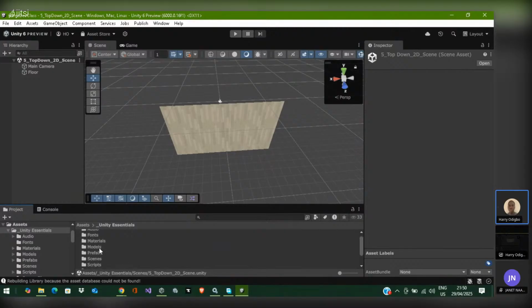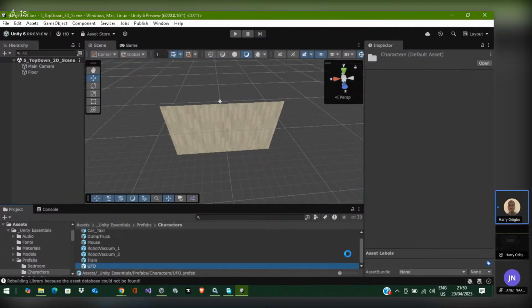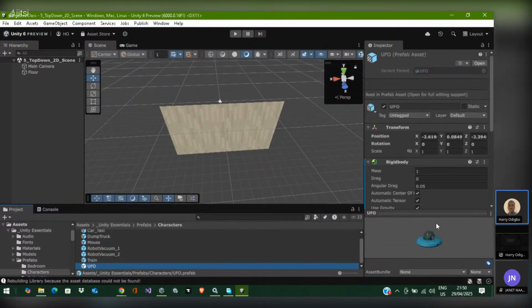Where is it? What am I not seeing? Characters. Yes, where I use this UFO. Do you remember this character?